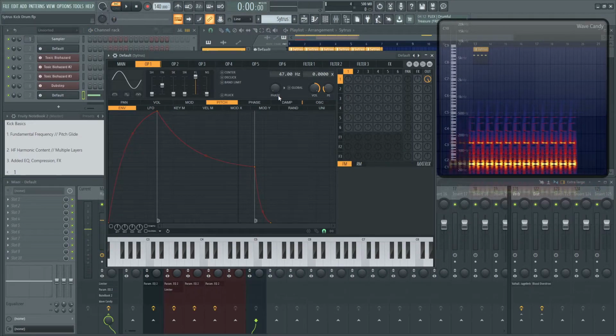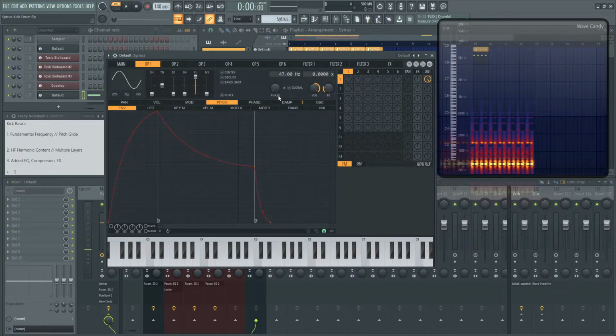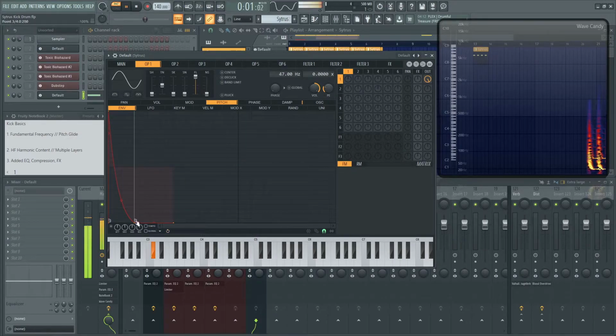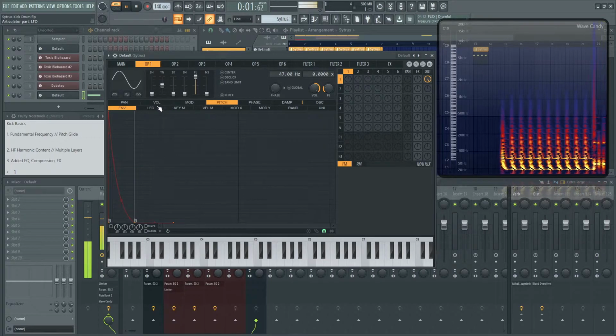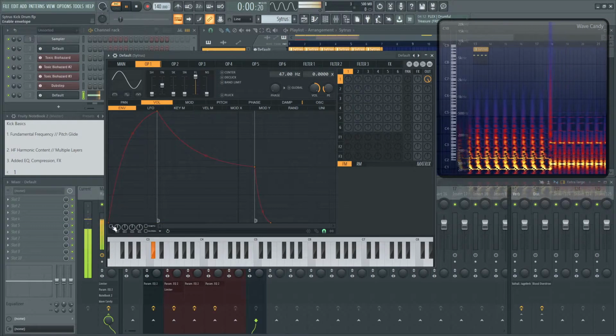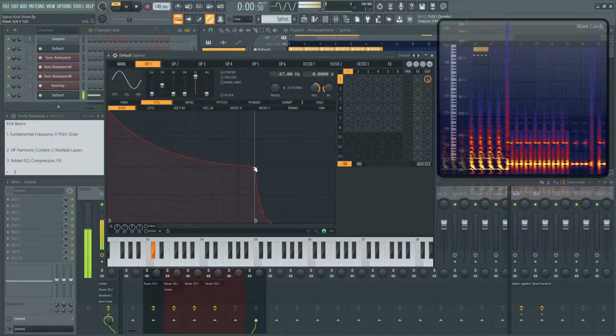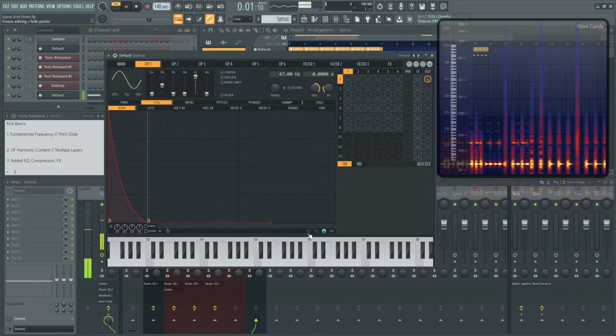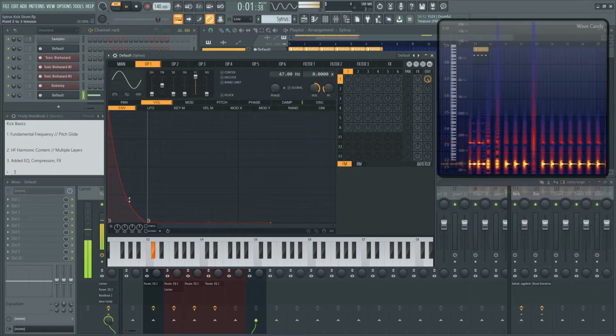Now, what we want to do is contour the sound to make it sound like how a kick drum would sound. So let's turn on our envelope and let's drag this point all the way to the left, and then just drag this point here all the way down here and kind of keep this one close as well. So it's a little too long. Oh, we're on pitch. Hold on, let's turn this one off here. Volume, here we go. Turn this on, go all the way to the left and bring this one down here. And let's turn the magnet up so we can get a little bit more.